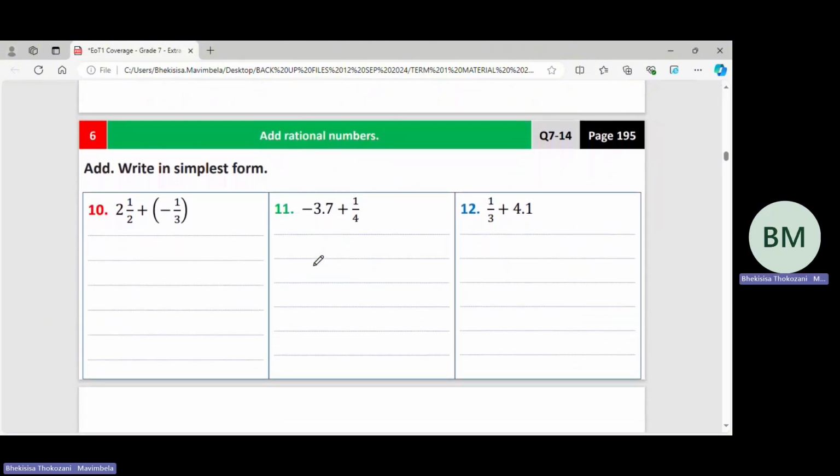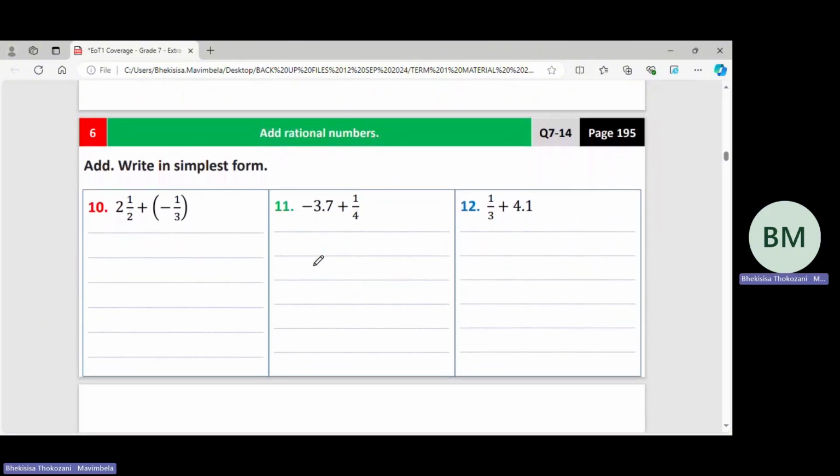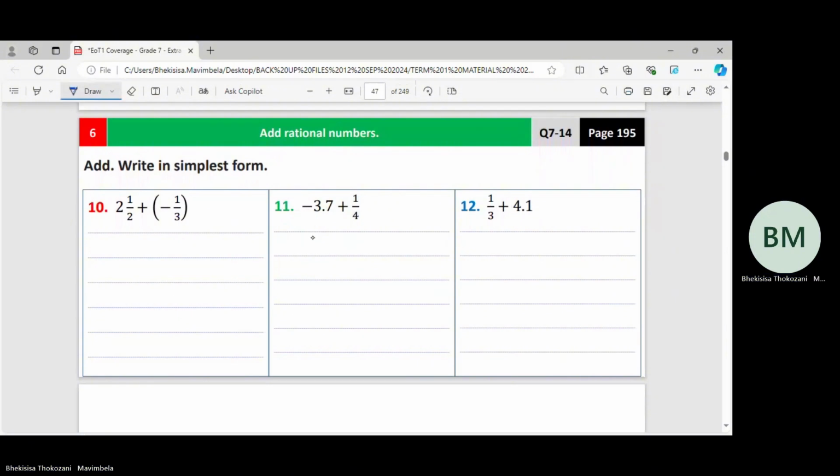Okay, let's look at this one here. Oh, number 11. I would like to do number 11. Let's see what is happening here with number 11. Number 11 is very important because it has something different. Here I like to change these things, because it's either you have decimals or you have fractions for both of them. All right. And since I'm having 3.7, I like to change this 1/4, because 1/4 is simple to change. It's very simple to change, guys.